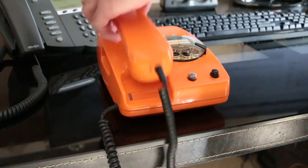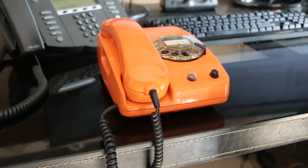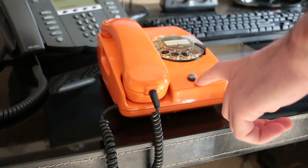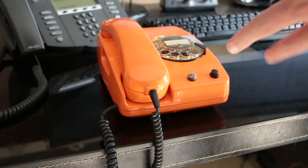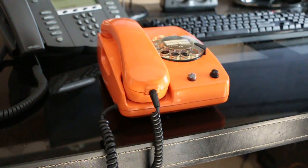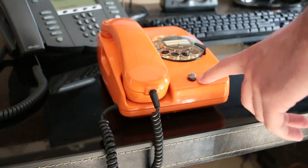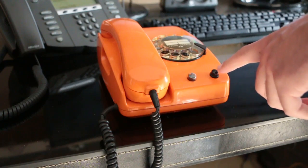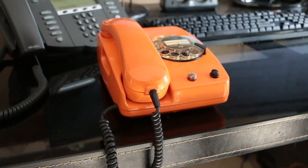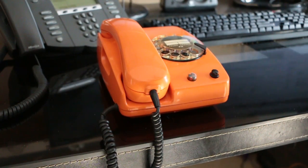And that's it. Now we can see that if I call it back, this indicator is gonna turn red — it means it's ringing. We're not gonna be able to actually answer it right now, but we're gonna be able to hang up. So I'm just calling it now, you'll see the indicator turn red. There we go — that means it's ringing and I can hang it up. And there you go, that's stopped.